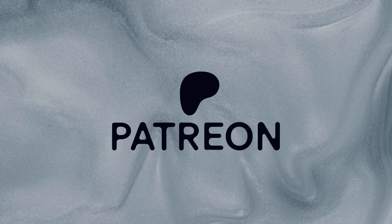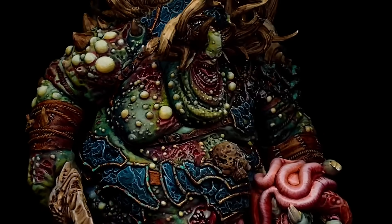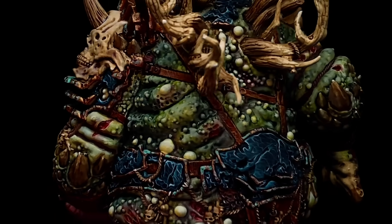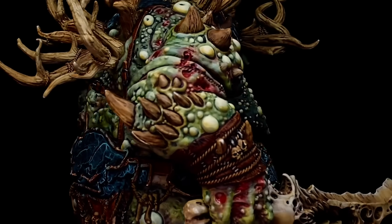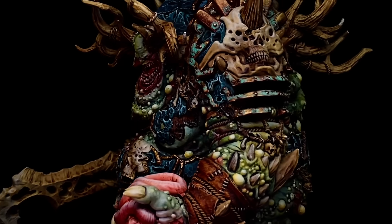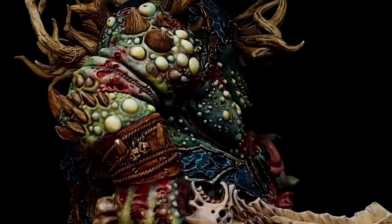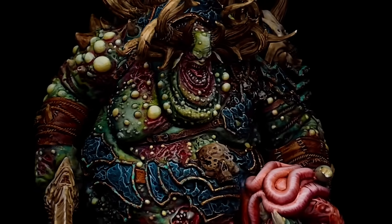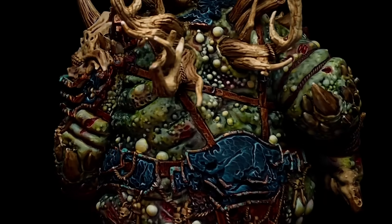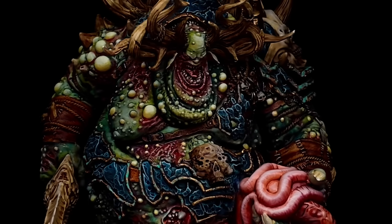Before I reveal the model, I just want to thank all my Patrons — without them, this channel will die a slow death. So let's summarize. Although I started the painting of this model with Speed Paints, a few of my future videos will paint mostly just with Warpaints Fanatic paints, and those will be proper tutorials. The consistency of Warpaints Fanatic is creamy and kinda thick — it feels like painting with oils, especially when highlighting. Because it's very creamy, it flows really well on the model even though it's thick. And one weird aspect is that even if you paint a thick unthinned layer, it lays down super smooth.